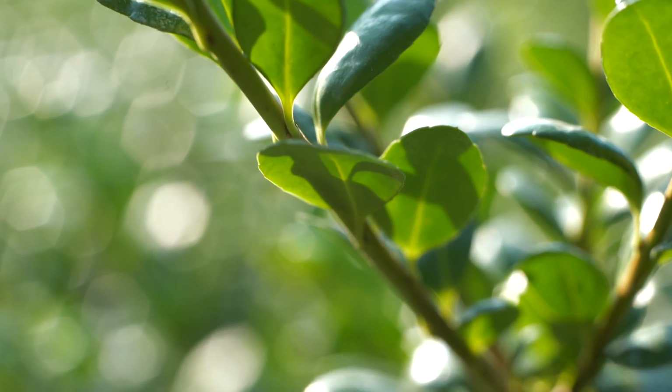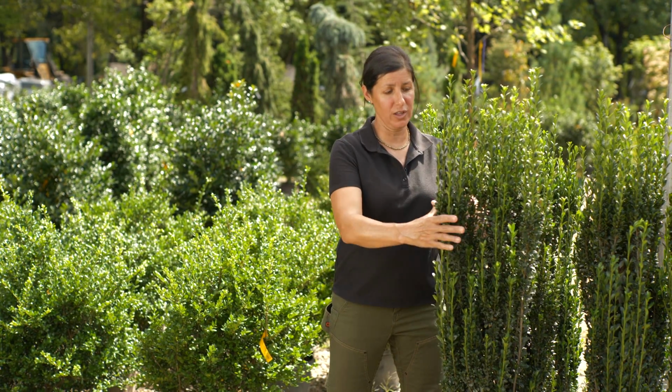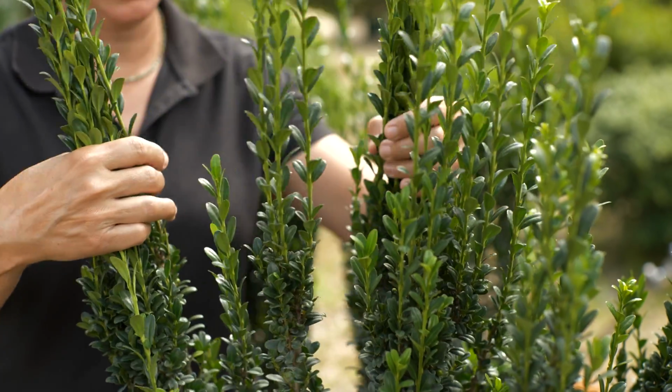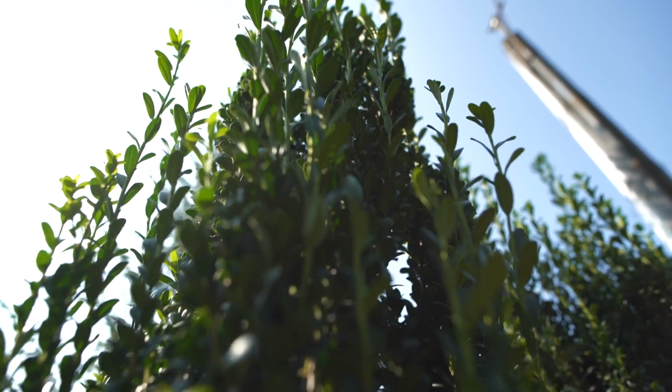There are many different growth habits for the Japanese hollies. These are Ilex crenata Sky Pencil. They're a very vertical, upright plant. They need to be pruned to keep that habit, otherwise they have a tendency to splay out. I find that they're used more in decorative gardens, like finer gardens, than in a rugged landscape.